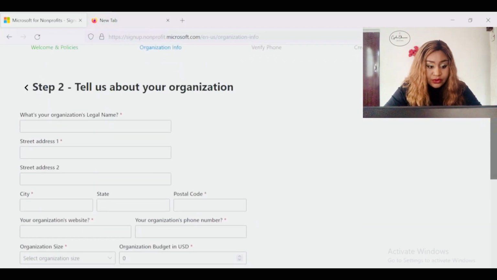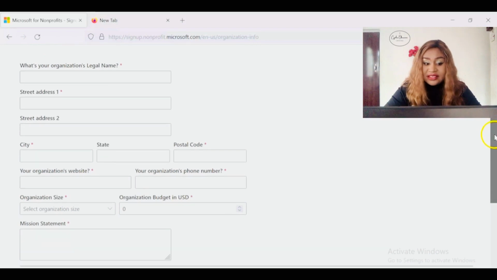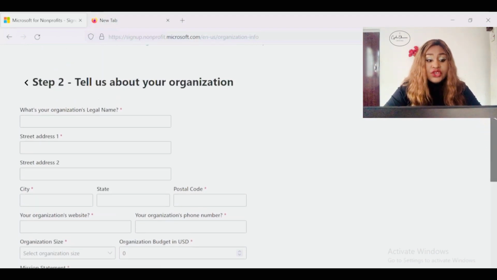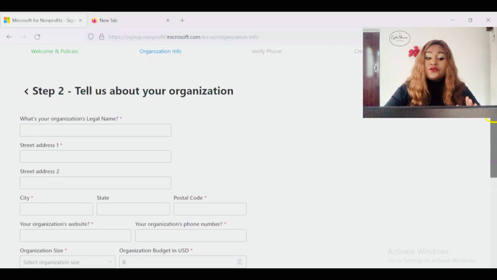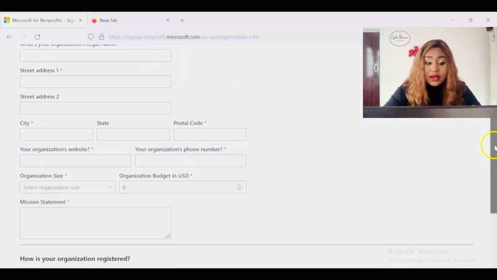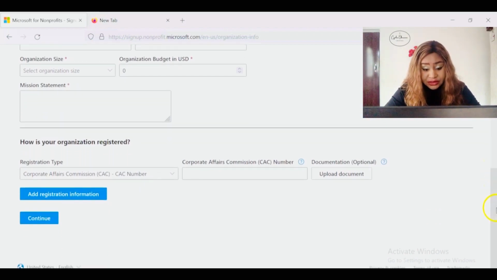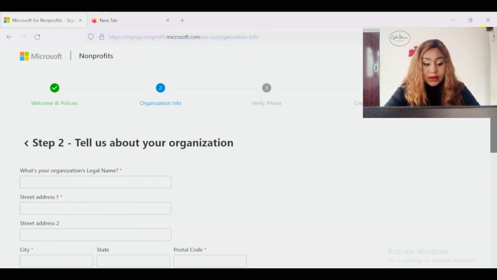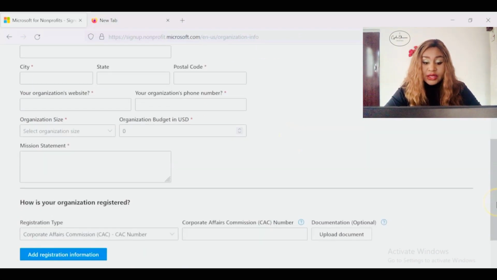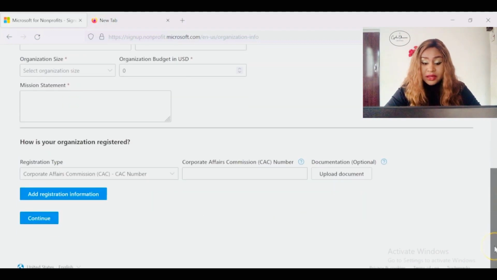Here you see the part that says address, city, state, postal code, your organization's website, your organization's phone number, organization size, organization budget, mission statement, registration type, and of course the part where you need to upload your organization's proof of registration document. When you're done uploading the proof of registration document, go ahead and hit the continue button.